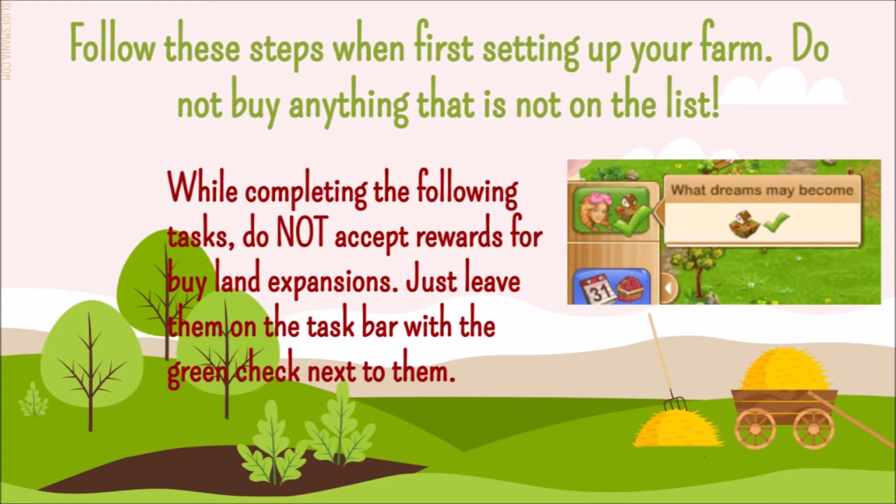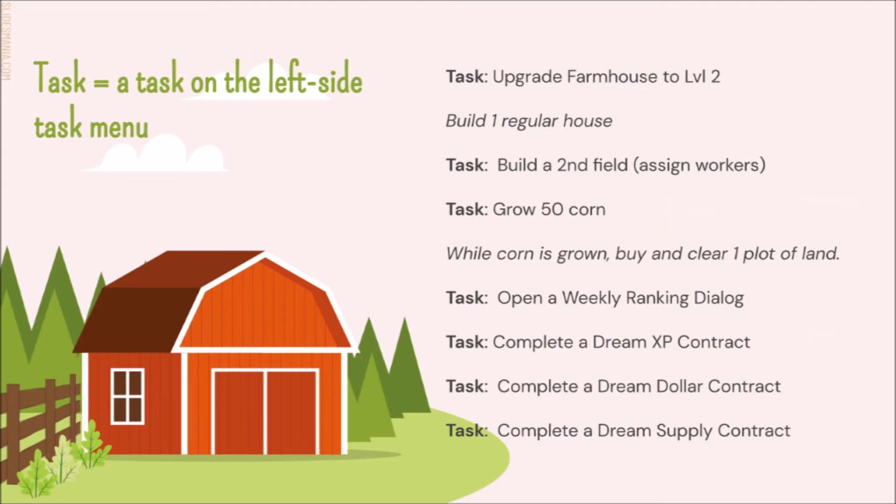So I'm going to give you the steps that you need to take to set up your farm on the first and second day so that you can earn lots of diamonds. Do not buy anything that is not on this list, because if you buy things that aren't on this list, you may not have the money that you need to get through everything. Also, as we are buying land expansions, do not get the reward on your task menu. Do not click that button to accept the reward, and I'll tell you why.